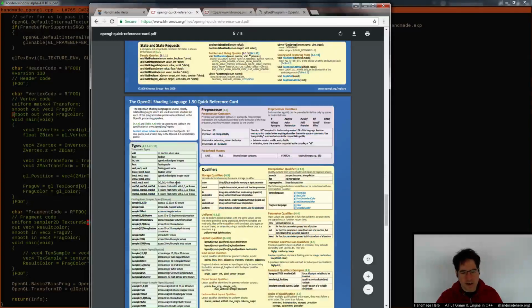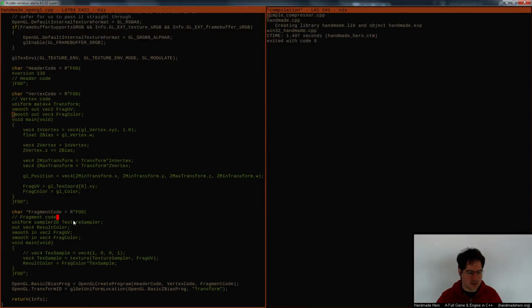All right. So the last thing we have to do then is just to get this texture sampler bound as well, right? This is exactly analogous to the transform thing. This is something that per batch we want to set a texture for the sampler, just like we set a transform for the vertex shader.